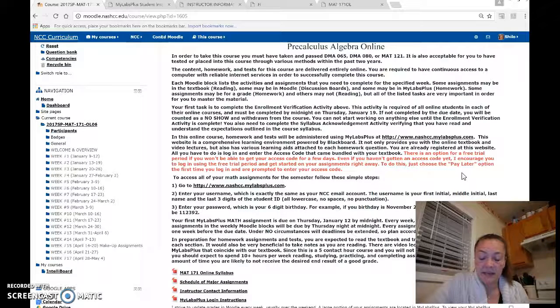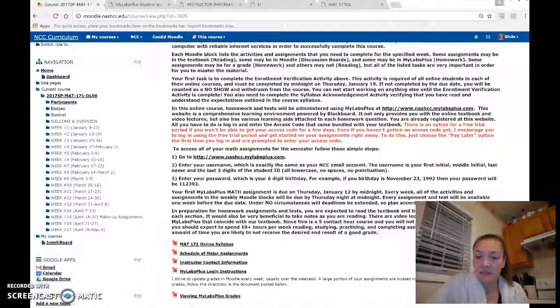So what I have done is I recreated the diagnostic test as just a regular MyLabs Plus assignment, and I posted that last night. And I extended the diagnostic test to tonight at midnight. So if you still have not logged into MyLabs Plus, or if you still have not done the diagnostic test, you still have about 4.5 more hours. So you've not gotten a 0 yet. But you need to get in there and you need to do it in the next 4.5 hours, or you will get your first 0 for the semester.